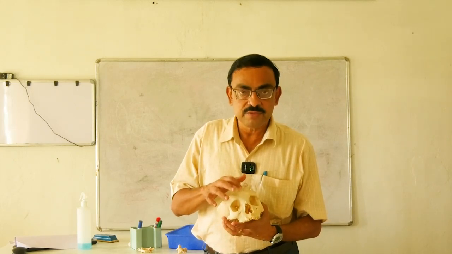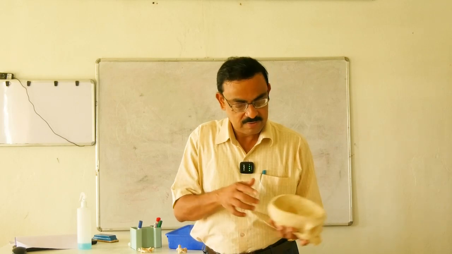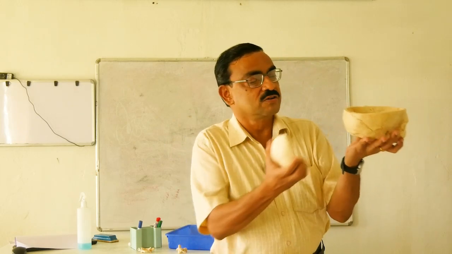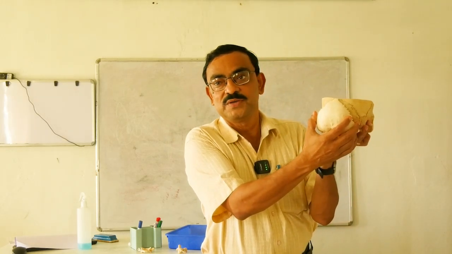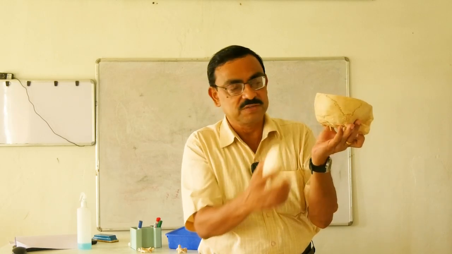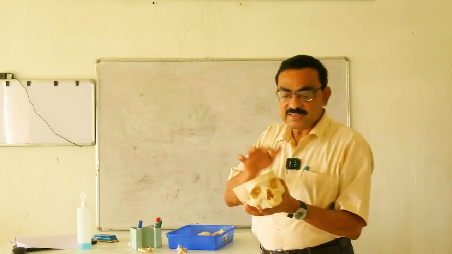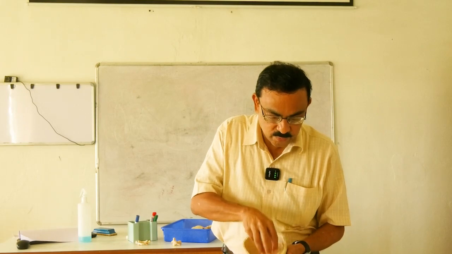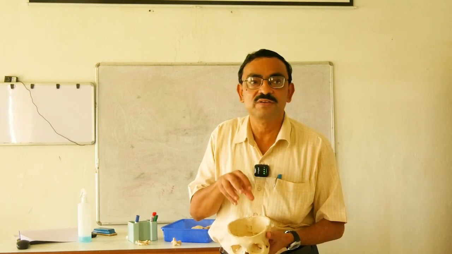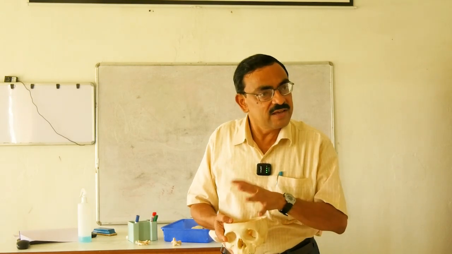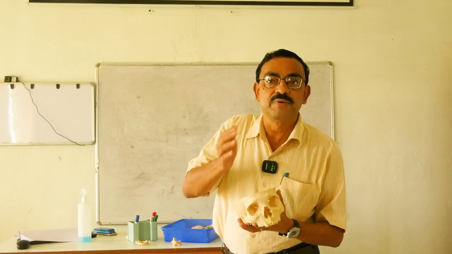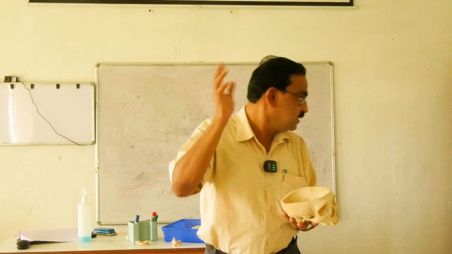Suppose in front, the frontal bone, behind this is the occipital bone. We can superimpose, then we can find this is the occipital bone. On either side we get the temporal bone, and there is a wedge shaped area or bone, that is the sphenoid. Sphenoid, the meaning is wedge. So there are so many, and over the skull cap which forms a greater part, that is the parietal bone.